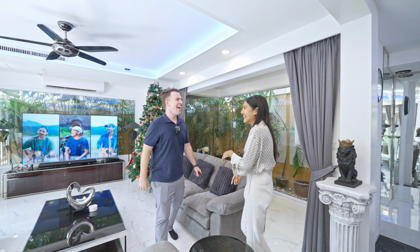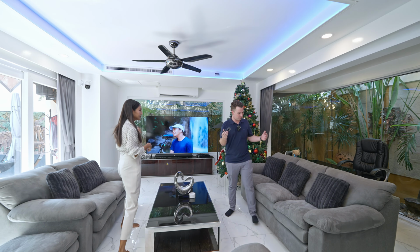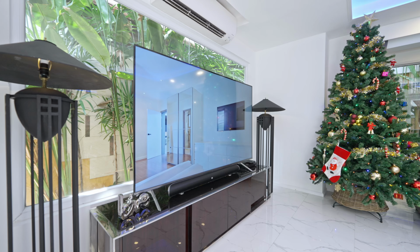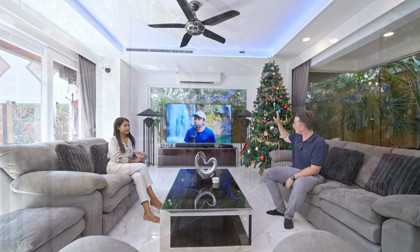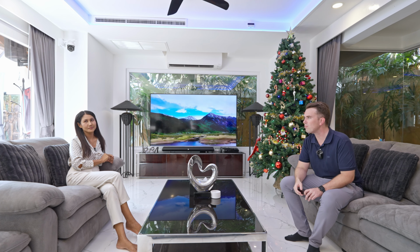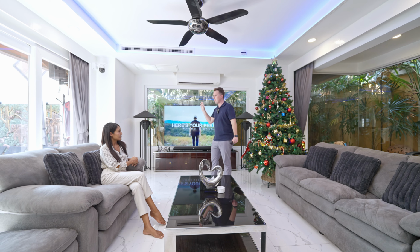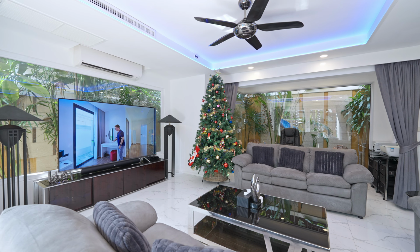Yes. And then, okay, here we have the living room. Very nice. Actually everything is renovated. So they have a new sofa, new tile. They have a huge TV. Wow. 86 inch, and they have a nice speaker system. They also renovated the aircon, so they are now using Daikin aircon with inverter type, so you don't have to pay too much on the electricity. They still have the old ceiling type aircons, so you can still use them, but if you want to save on electricity, you better use the new ones.